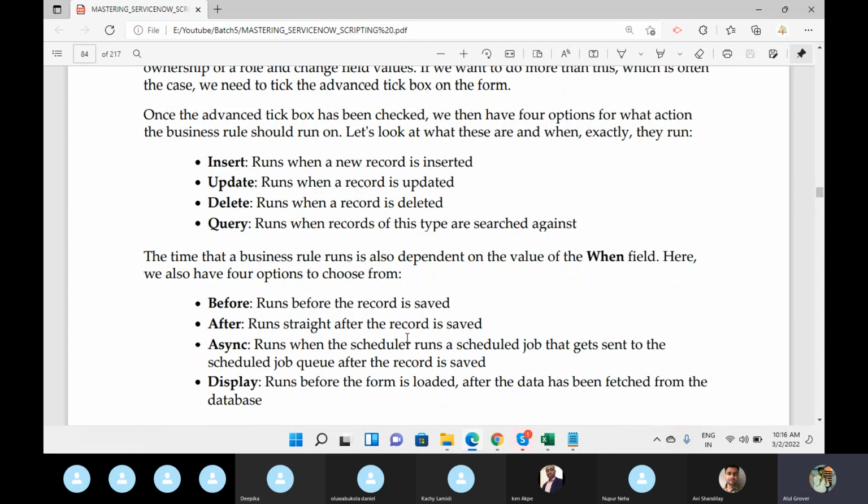But what happens in the background? If you raise a request to configure a printer, the request gets submitted and goes to a scheduled job. And after 10 minutes, you get an email: please reboot your system, the printer has been installed. That is an asynchronous business rule.